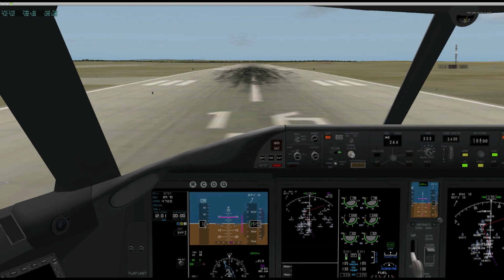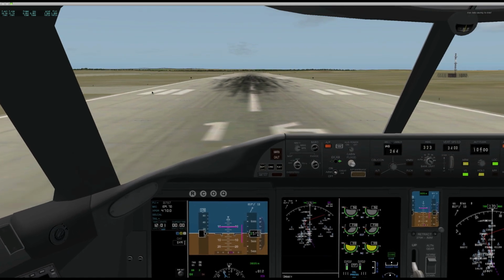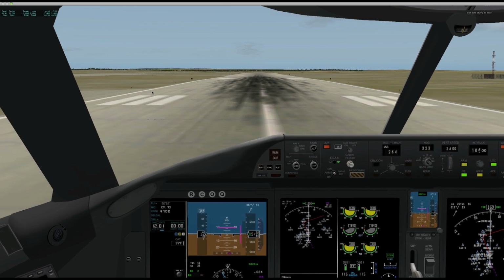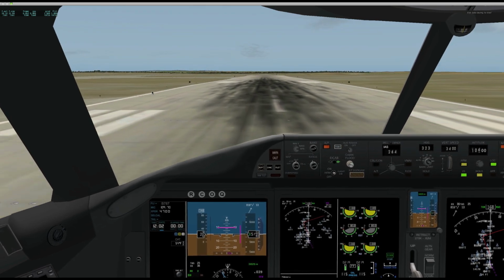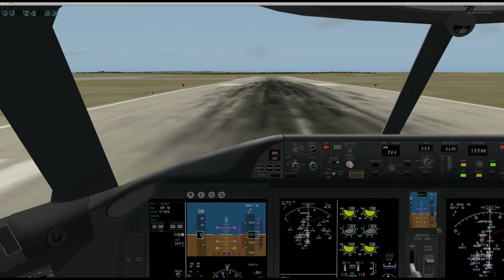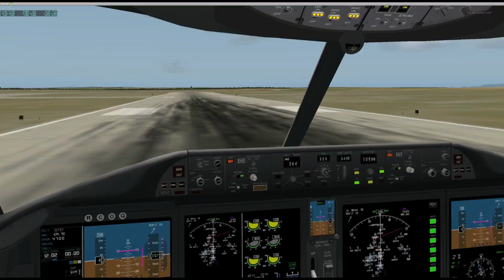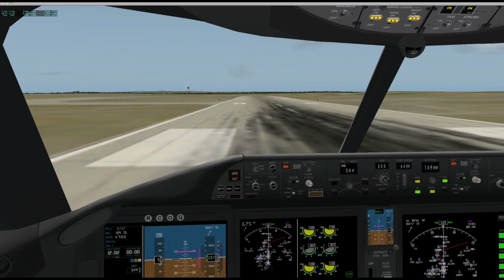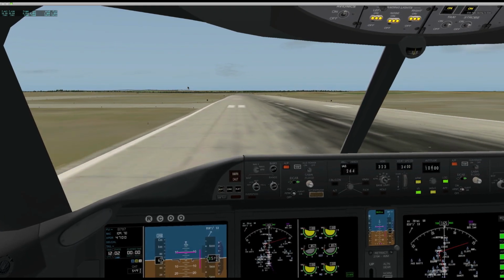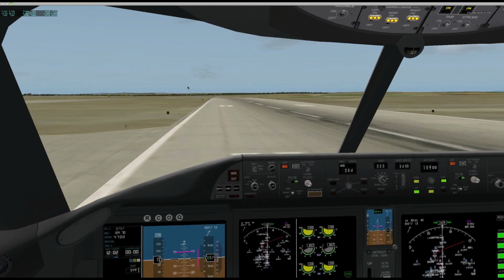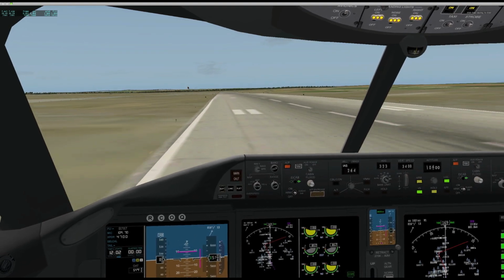Oh, oops. No, I don't want to change my gear. So I'm using the Payware 787 for X-Plane 10. It's a pretty good plane. Not exactly perfectly realistic, but it has a nice overhead panel, and a co-pilot who doesn't do anything. And so I'm just gonna take off. I'm not a great pilot in X-Plane yet, so this might not be the best takeoff you've ever seen.